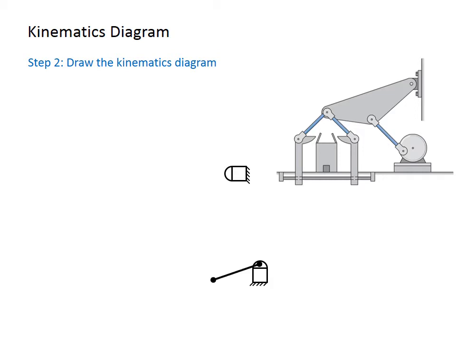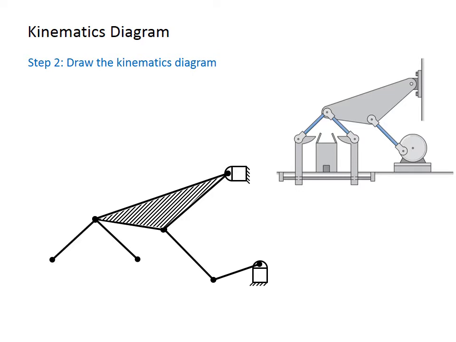Next is the crank, which in the real machine is shown by a disc, but in the kinematic diagram is a simple link, shown with a line with 2 nodes. This is a triangle link with 3 nodes that is connected to the ground, and this link connects this triangle node to the crank. These 2 links connect the triangle link to the 2 sliders, which in the real mechanism fold the box. This is a kinematic diagram of the system, which is simplified and shown by schematic symbols.